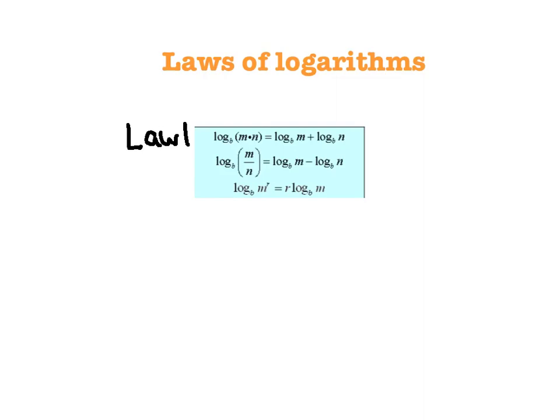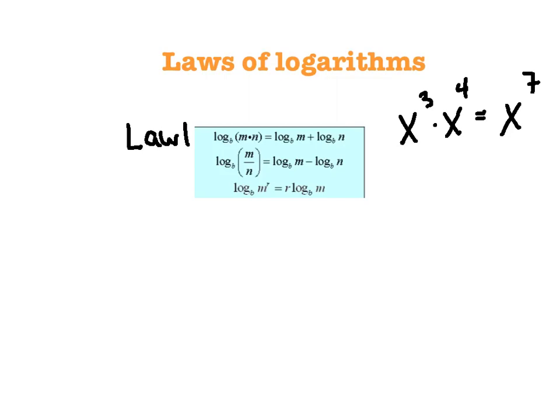Now, where does that come from? Where are they grabbing this stuff from? Well, think about this. When you multiply, what operation do you do with the exponents? Well, if you think back to what we've done, we've added exponents when we multiplied. So that's what they're doing here. When you multiply two terms, just like exponents, you're going to add them.